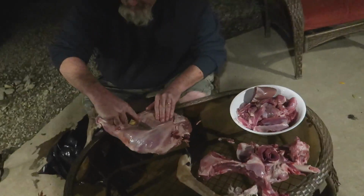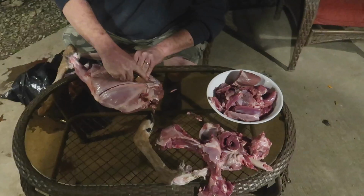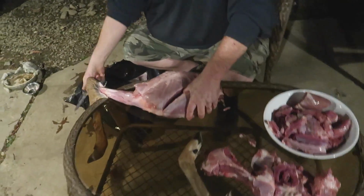Alright, well, I don't want to make this too long, so I'll turn you guys back on when we're bagging it or whatever like that, because there's a lot more cutting.